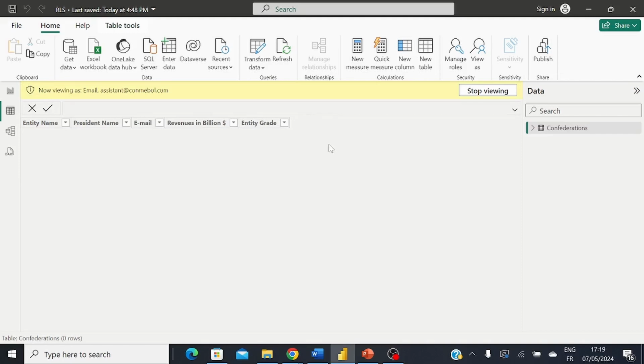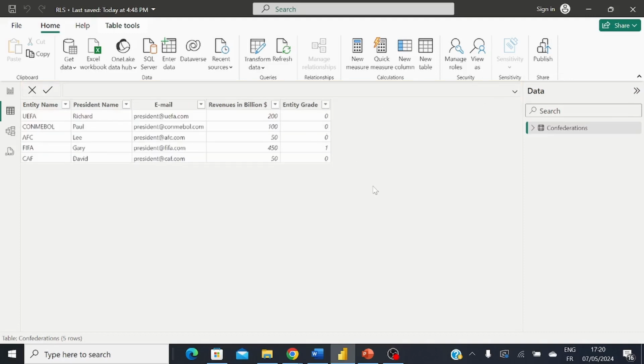So this is the way in which you can set up row level security using email addresses or using the credentials of the person who has logged in or is viewing the report. So this was the second manner in which you can configure row level security.